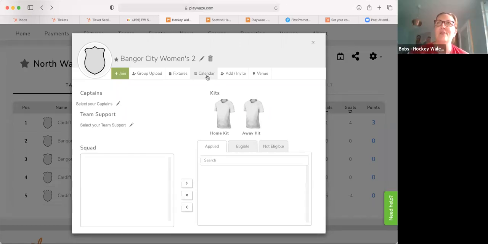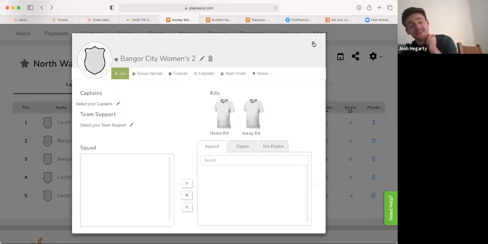Rian's just messaged as well in the team chat. So similar question, Rian, just checking I've answered that. Does Playway send notifications to all team members? We use Teemo, which does the same. So members will get 2 sets of notifications. Probably a good thing though, with a laughing emoji. Yeah, exactly. Both systems are going to do the same thing. So yeah, you're going to bombard participants for it, I think. But no bad thing maybe.